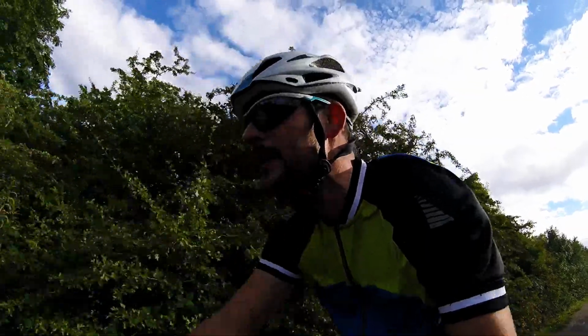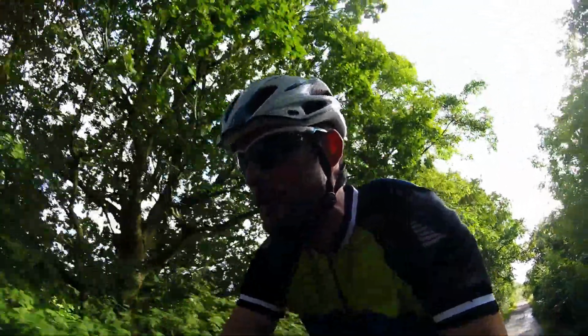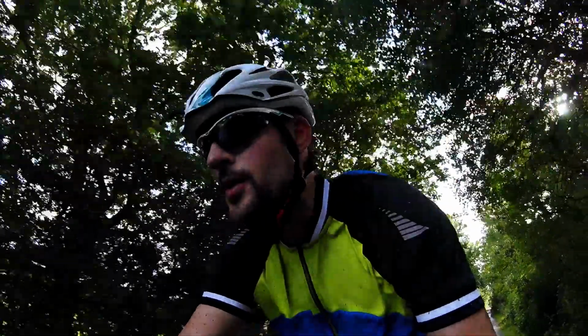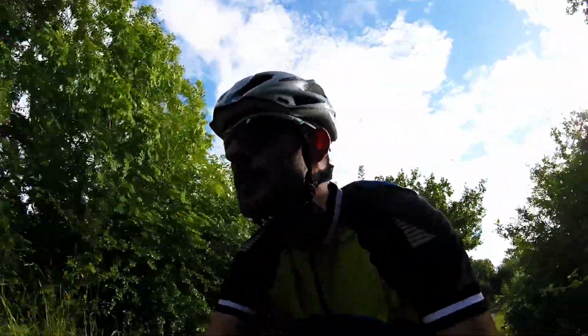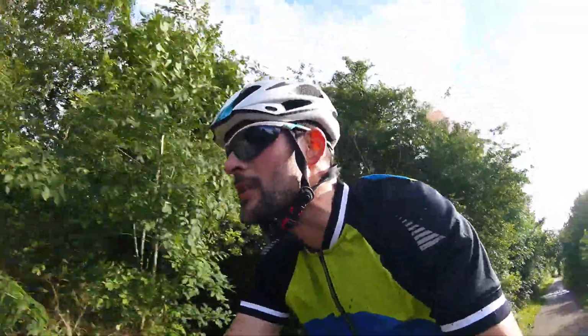That concludes this ride. So I've had to adjust my brakes. The front mudguard fell off, so I've binned that. And my chain, about halfway through the ride, decided it wasn't going to change down into the bottom ring, so I adjusted that. And then a bit later on it decided it was going to jump off the big sprocket, so I've had to wind the limit screw in for that. And I adjusted the limit screw for the lower gear as well, so who knows, because I haven't altered anything on that particular derailleur in months and months and months. Now all of a sudden it's decided it's going to do that. Maybe it's because I've converted it from 8 to 9 speed.